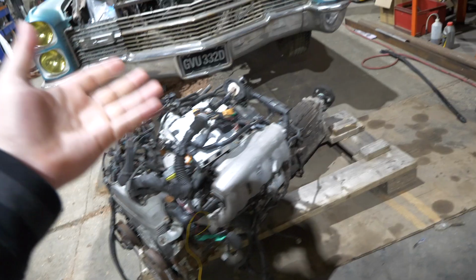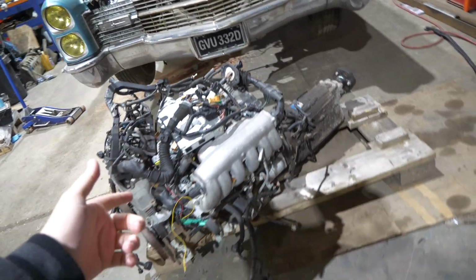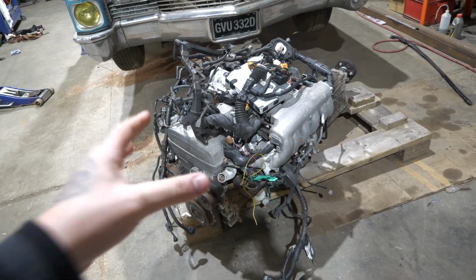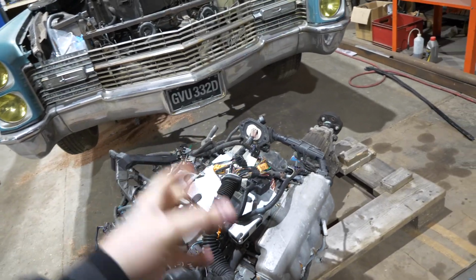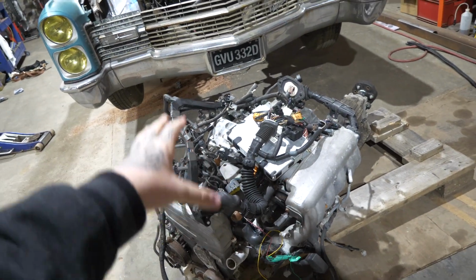It then dawned on me that maybe the auto box and the auto wiring loom with the manual engine, there might be some plugs, there might be some wires that might not be very happy. The second the wiring, the ECU, because that's where we left this car off with, went into the car, we started finding, not problems, but connectors that wouldn't connect from the auto box and the auto loom into the manual engine and manual loom.